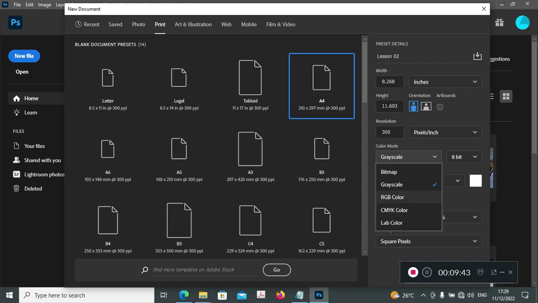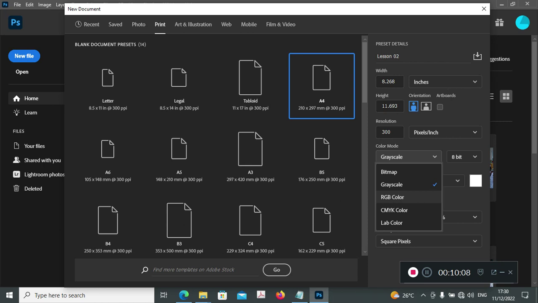Okay, so we have the RGB. The RGB is red, green, blue color. Most people that work, especially on pictures and documents for digital printing, use the RGB. Yes, most of the works that are being printed with digital printers use the RGB.